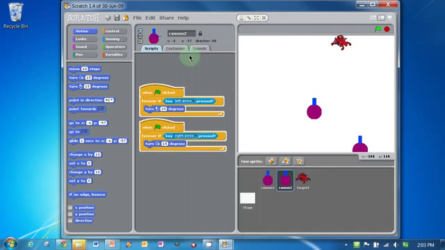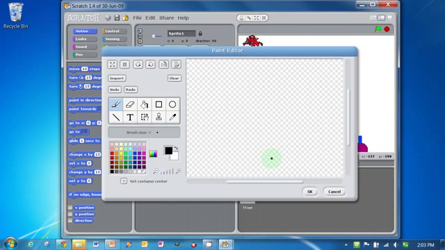Okay, so let us now create the bullet or the missile or the arrow or whatever it is that you want to create. So again, we're going to go down here. My suggestion is, you can create an oblong shaped missile, but the problem with that, and I've run into this, is that if it's pointing in the wrong direction, and then you set it to point in the right direction, it's going to go up long ways, which looks strange. So my suggestion is start out with just a round projectile, and then afterwards change it to suit your needs.